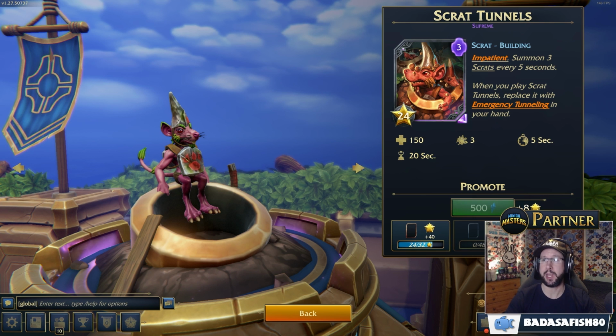As mentioned, today we're going to look at the 2 new cards, and let's dive straight into that. The first card we have is the Scrat Tunnels. So this is a 3 mana Scrat building. It's impatient, it summons 3 Scrats every 5 seconds, it lasts for 20 seconds. And when you play the Scrat Tunnels, you replace it with the emergency tunneling in your hand. So that's similar to cards like the TAS, where when you play it, you get the Hellfire card in your hand. Okay, so what do we have?